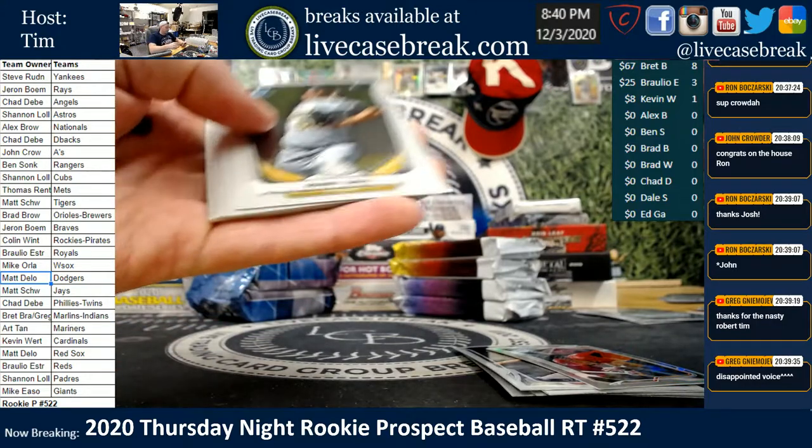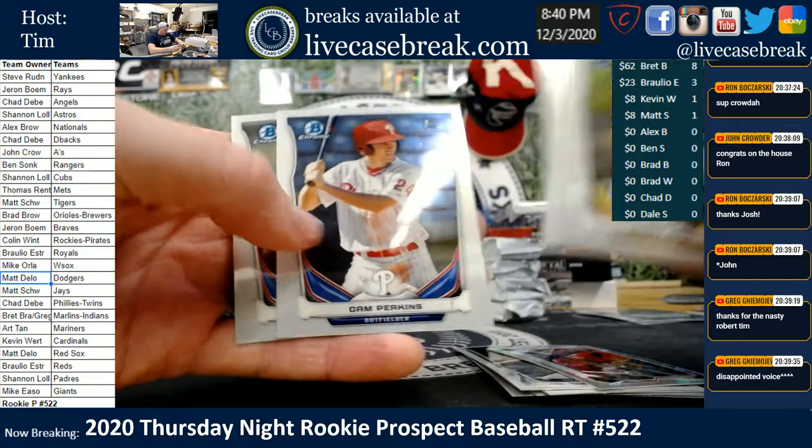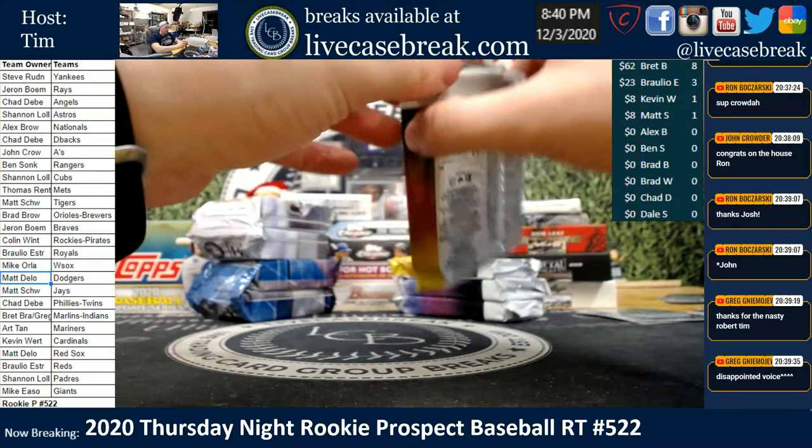Okay, Matt S., you're on the board. You have the Tigers. Any first chromes that are worth anything? Pinder, Perkins, Jose Pujols. Not much in there. 2020 Series 2.